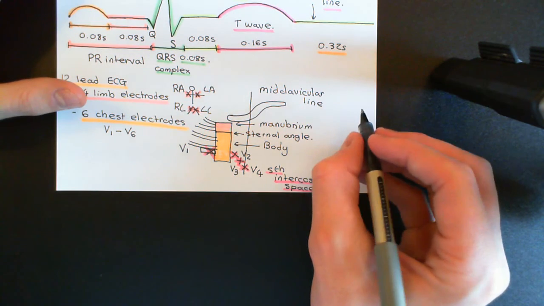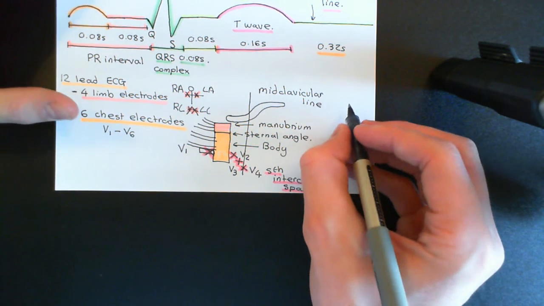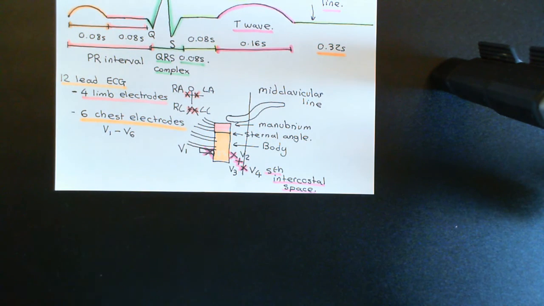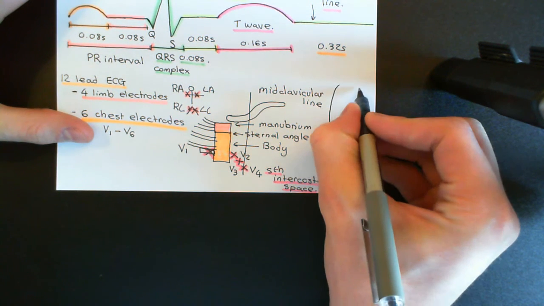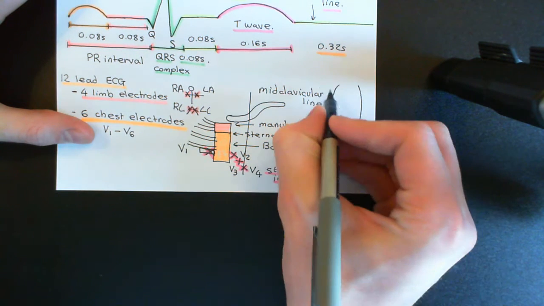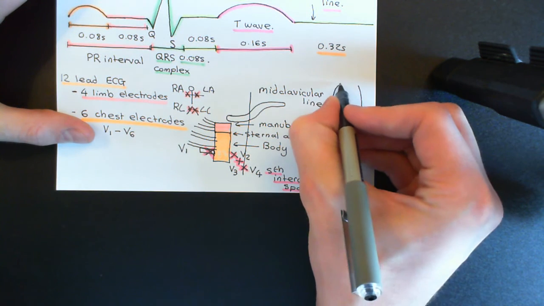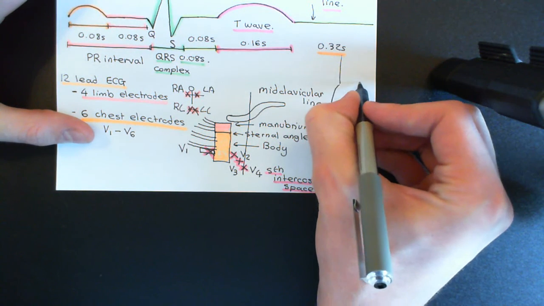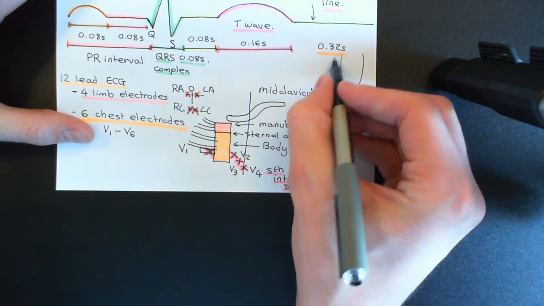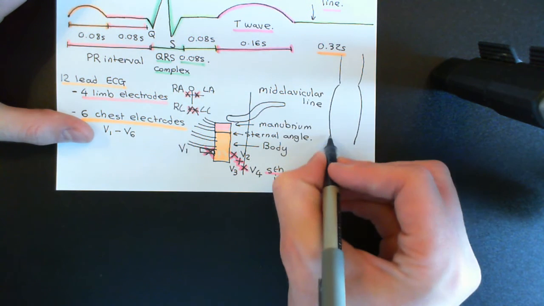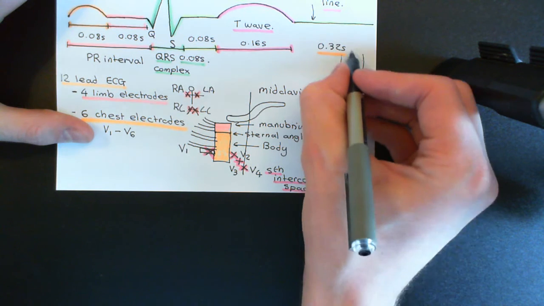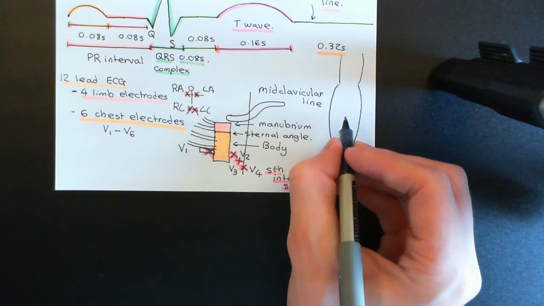Now let me just remind you what is meant by the mid-axillary line. So now what we're going to do is look at someone's body from the left hand side. So here is their chest, like so. Okay, so this is the front, this is the back, and let's say they've got their arm raised up like so, and I'm not going to bother trying to draw their head there, but their face will be here. Okay, so here is the anterior wall of the chest, here's the posterior wall of the chest, and they've got their arm now stretched upwards.